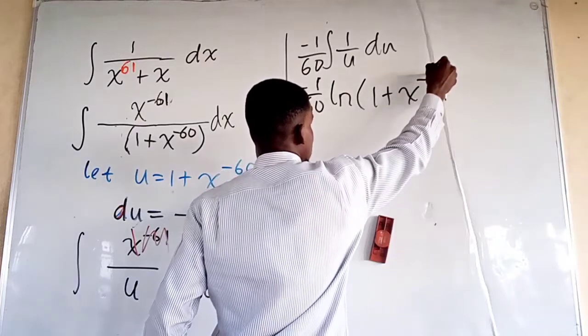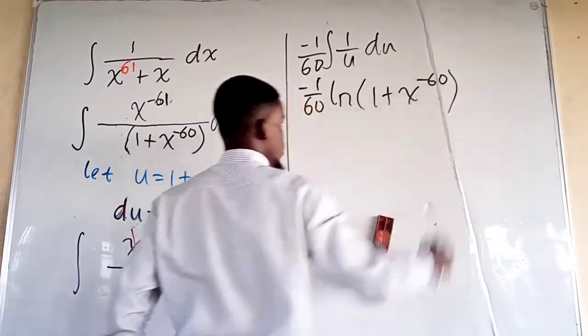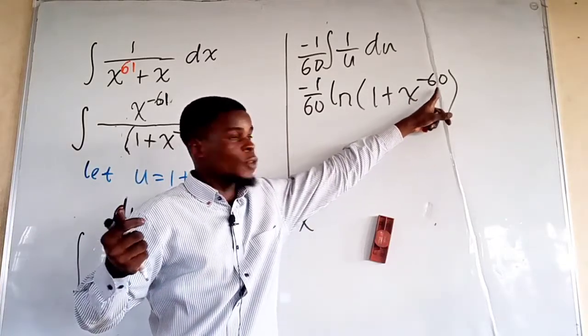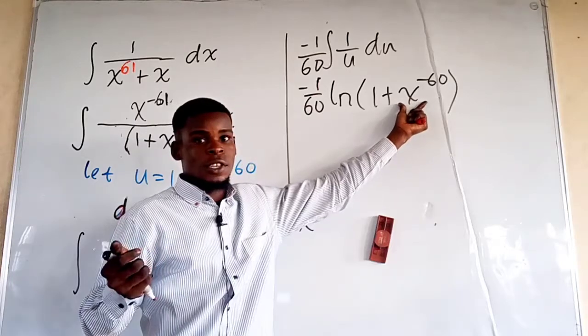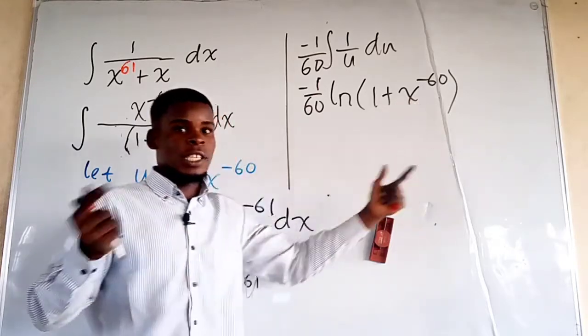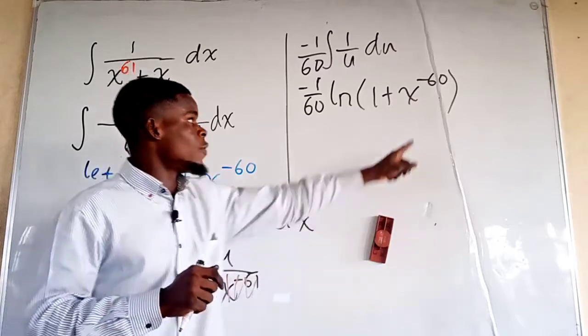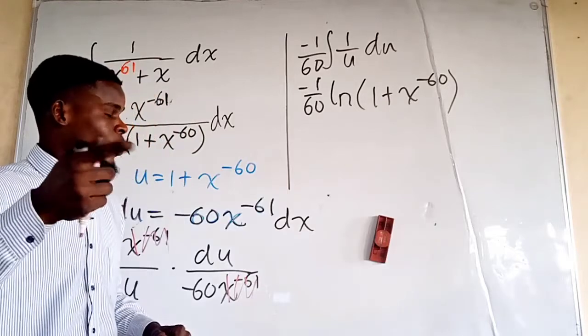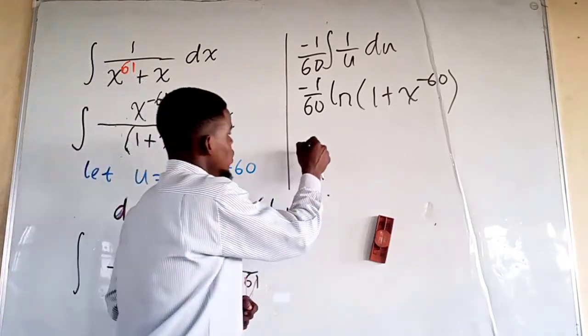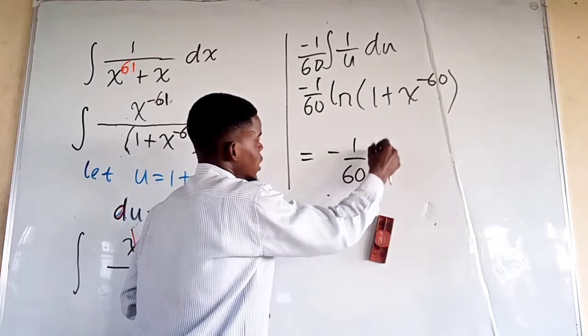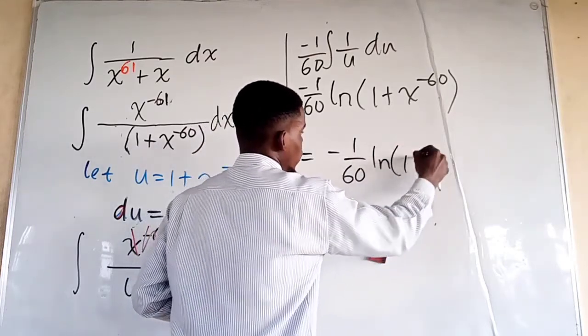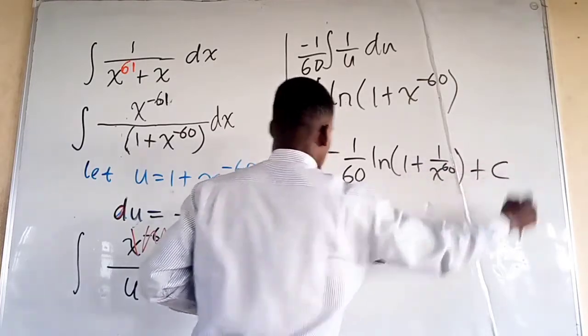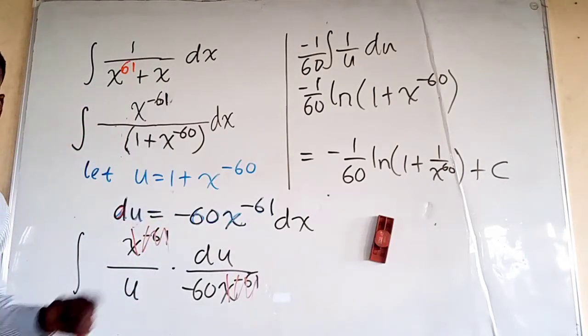You know what, since this power here though is negative, but since it's an even exponent, the x does not have to be positive—it can be either positive or negative, it does not matter. Even if it is zero it does not still matter here because natural logarithm of 1 plus 0 will be at least 1. So this is going to give us negative 1 over 60, then the natural logarithm of 1 plus 1 over x raised to the power of 60, and we can add an arbitrary constant to that. So that is a nice place to end. That is the anti-derivative of that given function. Thanks for watching.